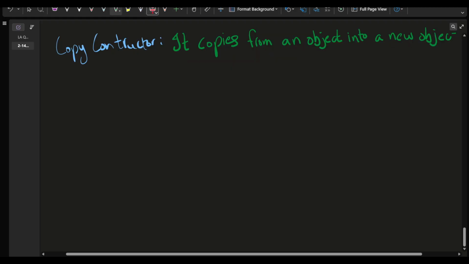That's my definition for it, but that's not good enough. It copies all the values from an old object, all its attribute values, from the old object to the new object.